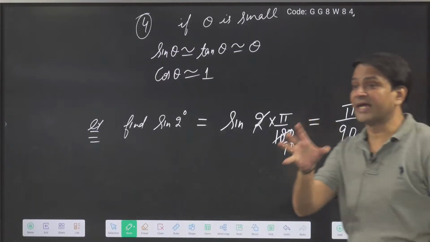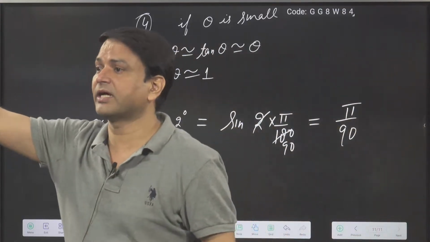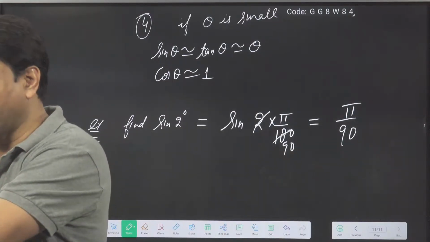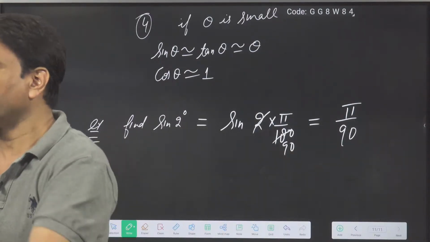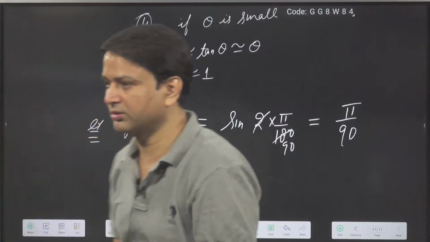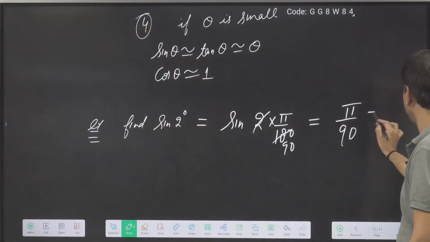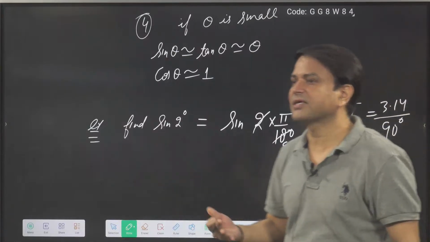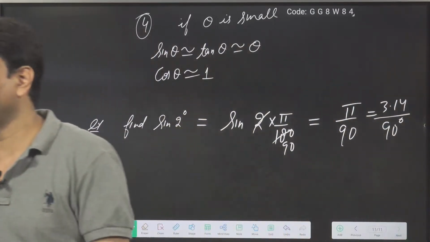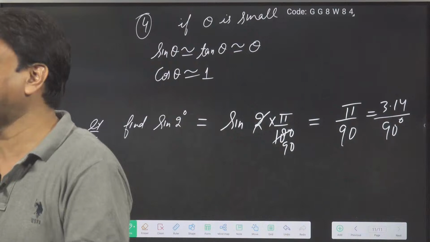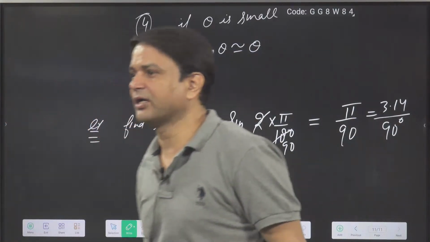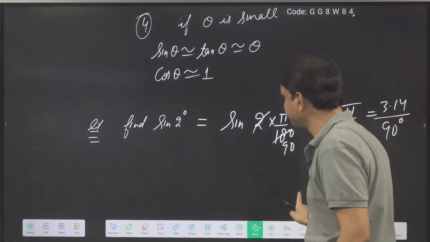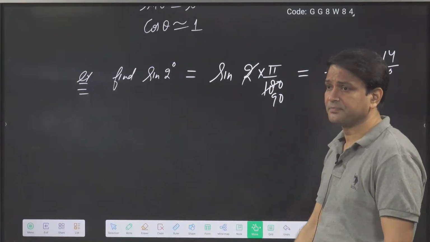What I said, sine theta will give the number. Sine theta will not give the unit radian or degree. So sine theta is giving the value. What is the value? Pi by 90. What is the value of pi? 3.14. Then it will be 3.14 by 90. Pi radian is 180 degree. That is the importance of the unit. But pi is not 180. Getting or not? Deepak Sai.